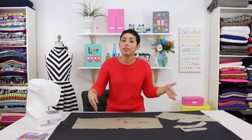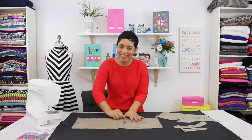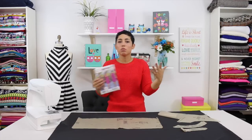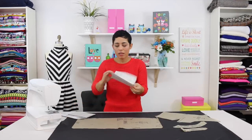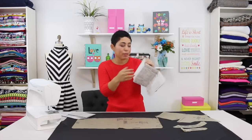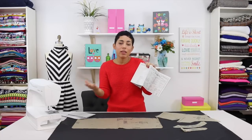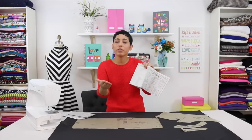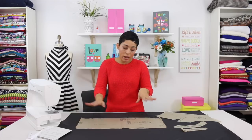When you open your tissue paper it's going to have different size lines — for sizes 6, 8, 10, 12, 14. Cut the size you've chosen from the finished measurements, cutting around those lines for all your pattern pieces. If you're working on view A, B, or C, get into the habit of reading your pattern pieces completely. On the inside of your pattern envelope they give you a guide telling you which pattern pieces you need for each view. It's easier if you take a highlighter and highlight all the pattern pieces so you don't forget any as you go along.